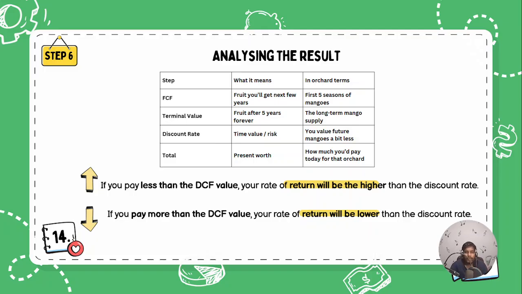If you pay more than the DCF value, say I paid 1000 rupees but from the discounted value I found its value should be 800, of course my return would be lower. This was the concept of DCF. DCF tells you whether you should invest in a company's shares or not, or maybe debt, any type of investment. From the company's point of view, we can do cost saving methods. There are multiple ways through which we can mold a DCF.